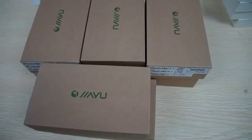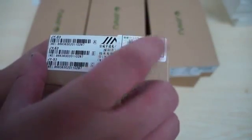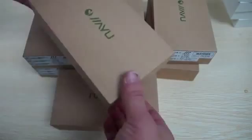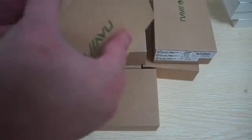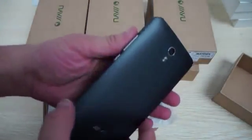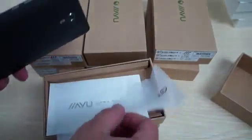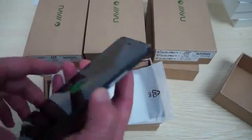Hello YouTubers and welcome to the Diosprime.com review channel. Today we are going to be doing a first look and unboxing review for the Jiayu S3 — the 3GB DDR3 RAM plus 16GB ROM model with an octocore CPU. This is really scarce, but luckily due to our close relationship with Jiayu we were able to get one of the first batches of the black 3GB DDR3 RAM advanced version. In this review we are going to show off the unit, the accessories, the build, and just talk a little bit about it.